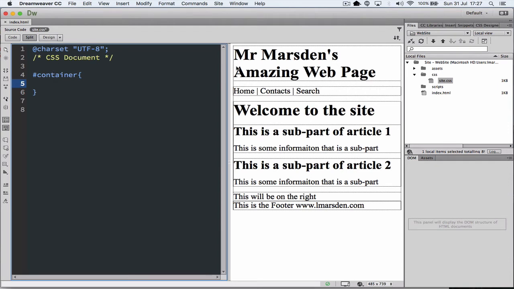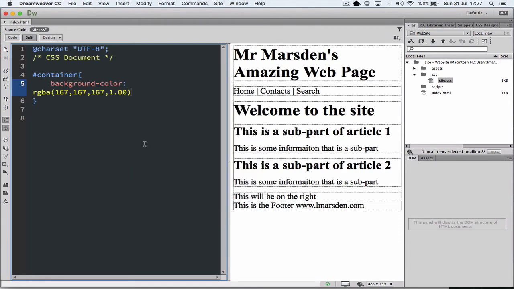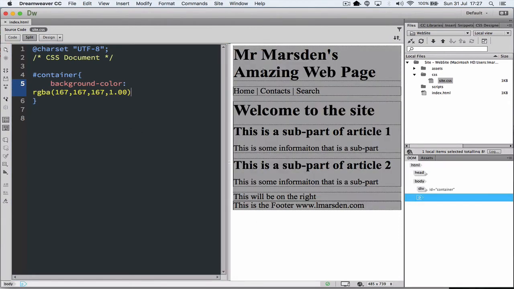And to make sure that we've got the right ID tag, I'm going to start with a background color. And remember using the American spelling, and we're going to use red, green, blue. So I'm able to actually pick up the red, green, blue alpha channel, and I'm going to put a gray in. And then when I save this and click over in the design view, you notice that the whole container's background turns gray. So this will let us know which section that we're working in.